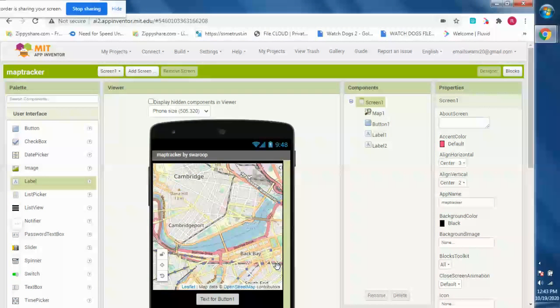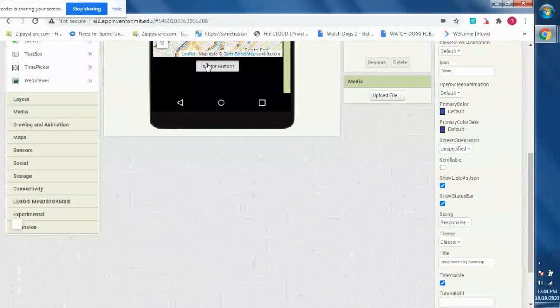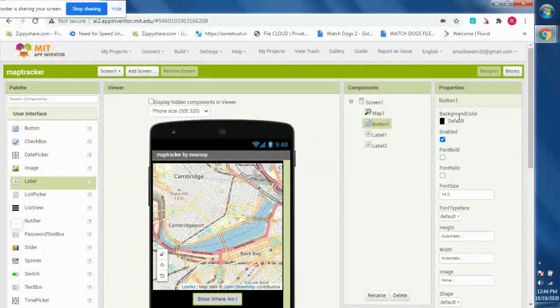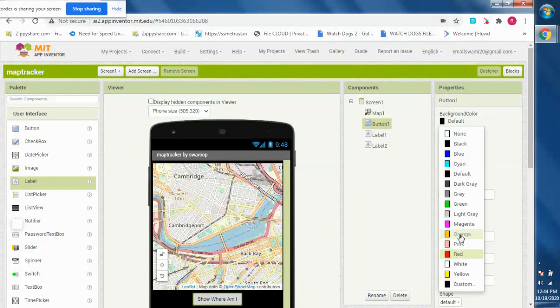Now it's good. Go to the text for button 1 and enter the text as Show where am I. Now set the background color to orange.